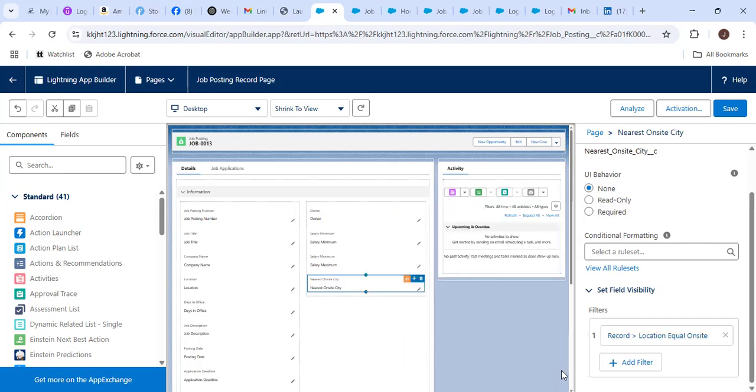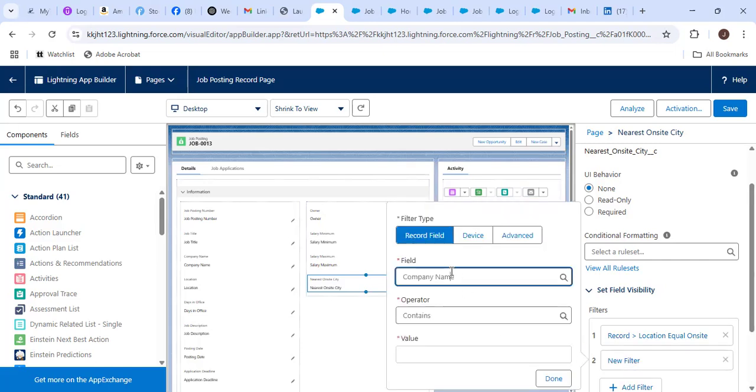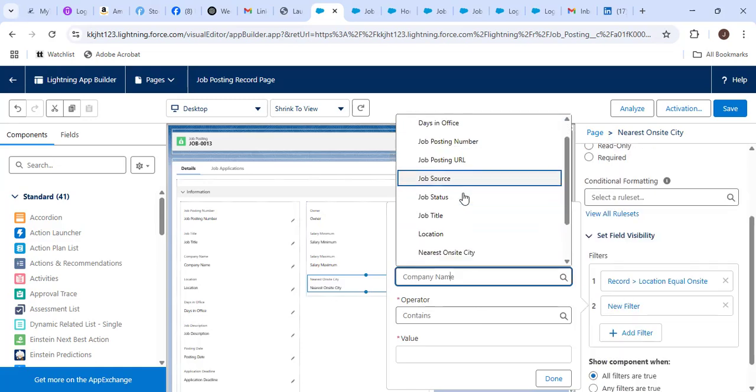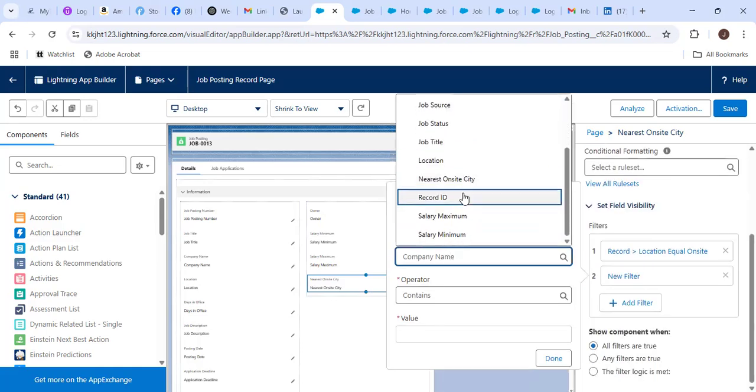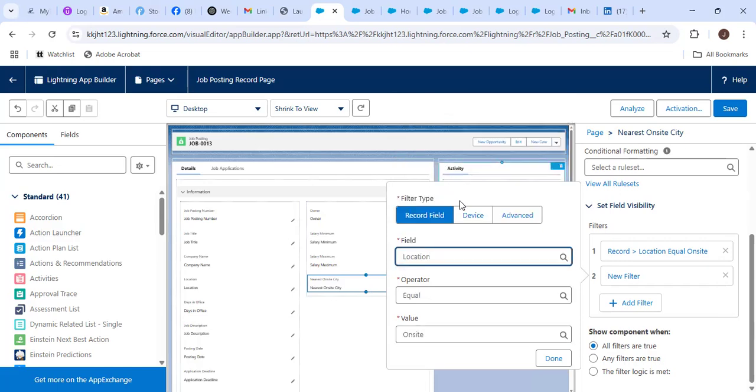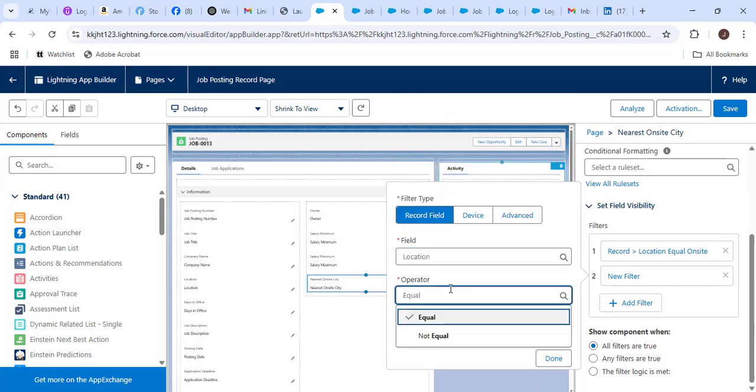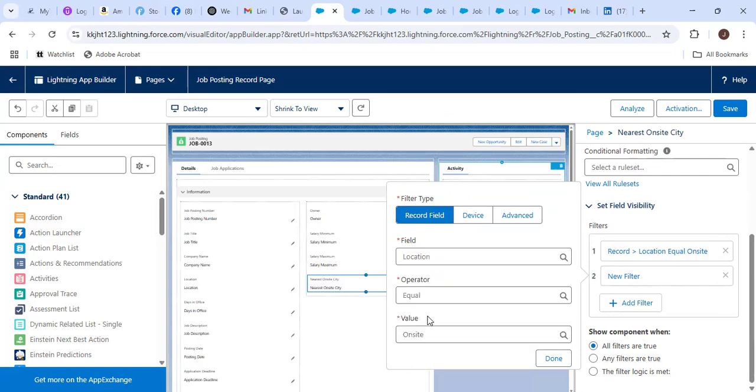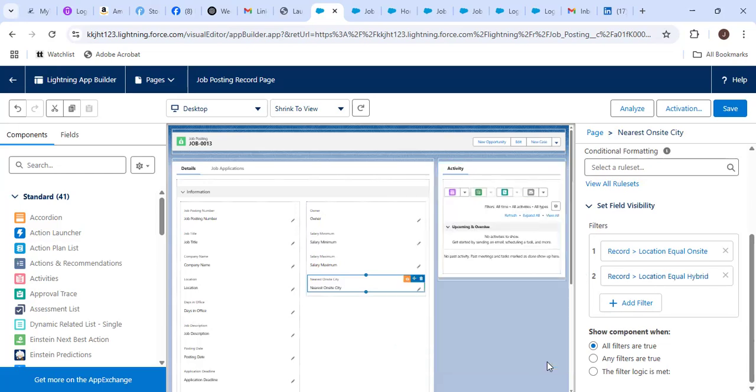I was going to add another one. Okay, go ahead. When the location equals, oh, that's right, hybrid. Done.